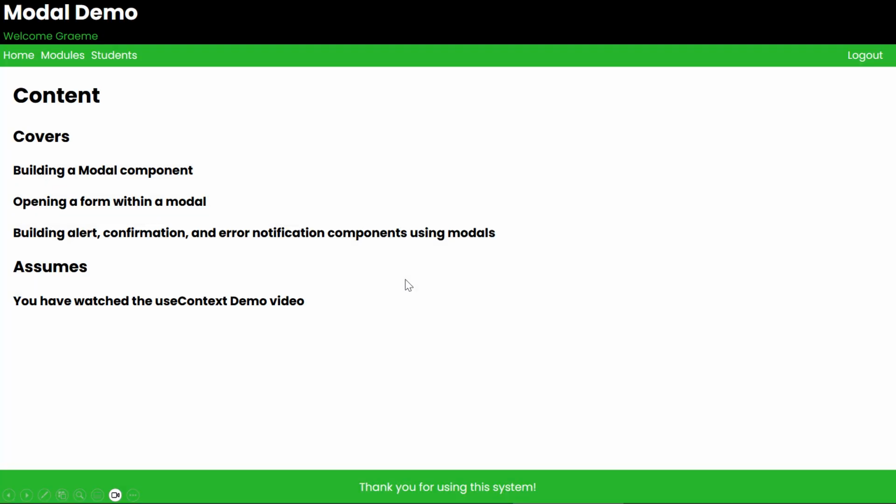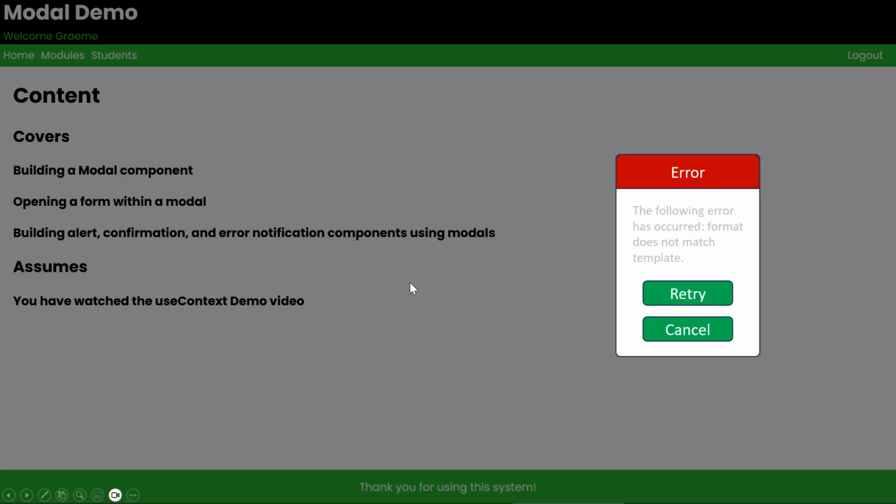Another thing that we can use modals for is building alerts, confirmation windows and error notification windows, what I call notifications. So for instance, here there's some kind of error being reported where we're being focused onto that particular message. We can get rid of the message or retry or do various things.